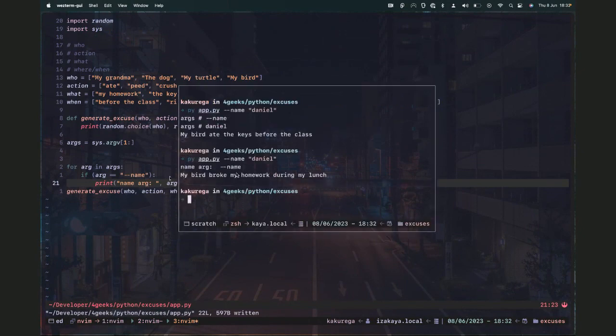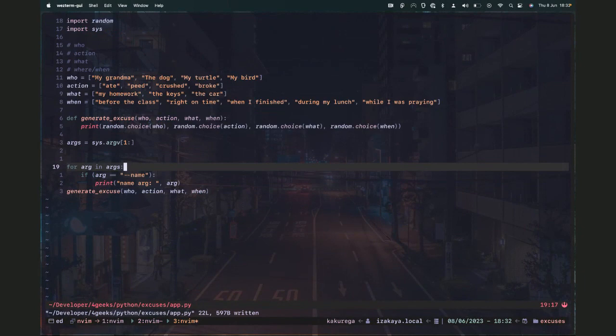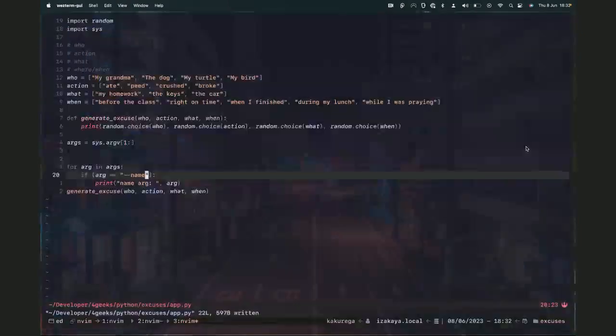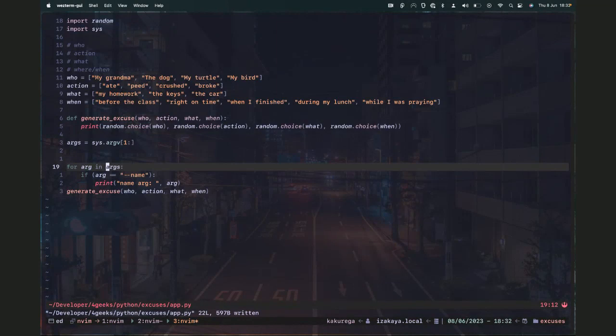Okay, so we can access the argument. The next thing is, if we get that argument, we want to check that the following one is the one that we're looking for, and then we can break from that. So for doing that, we need to be able to make these arguments also be organized based on index. So for that, we can try, for example, a range of arguments size.